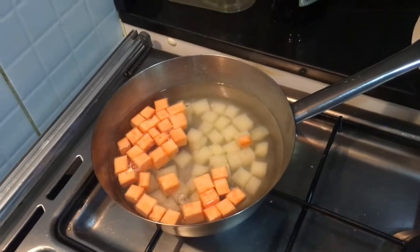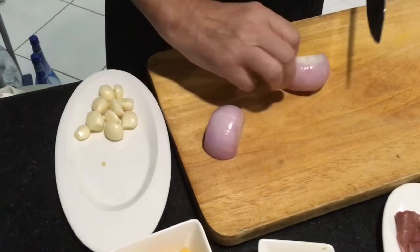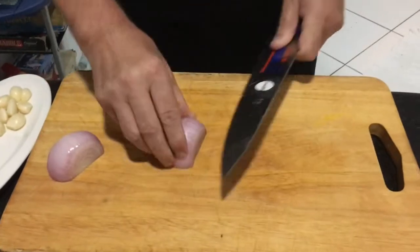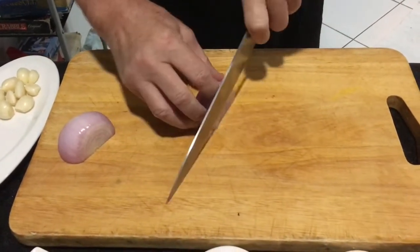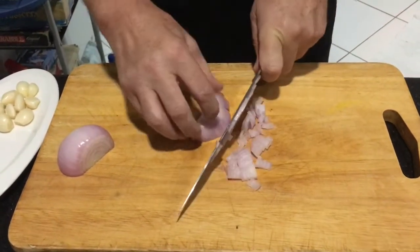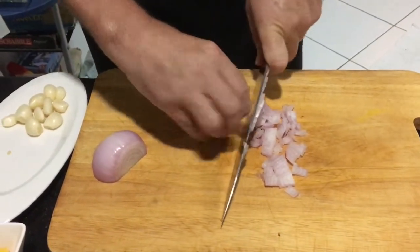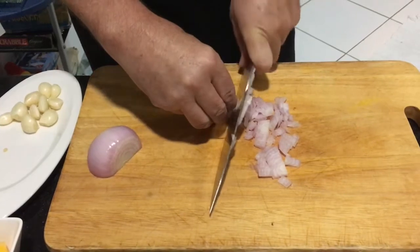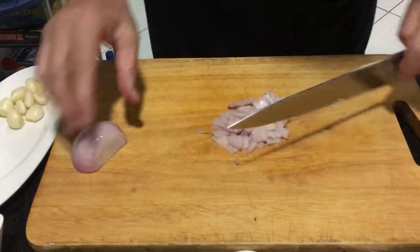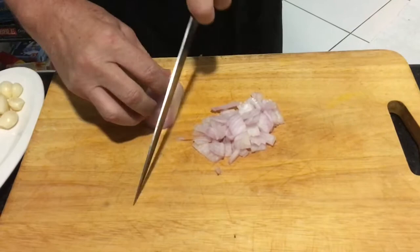So now I will go to the other side and start to cut the rest. Okay, so I cut the onions first. Onions, garlic and ginger, all three, I will use for the potatoes, when I cook the potatoes and the beans together at the end, and I will also use it for the sauce, because with the tomato I will make a light, fresh tomato concasse, not really a sauce, just so that the meat is not dry and has some flavor on it.